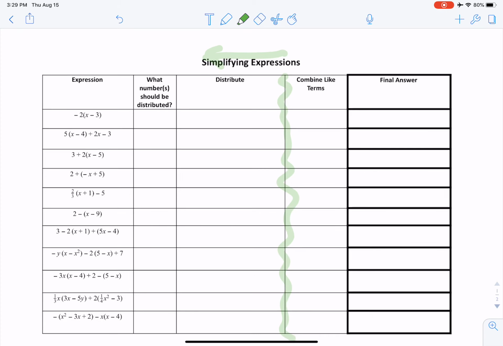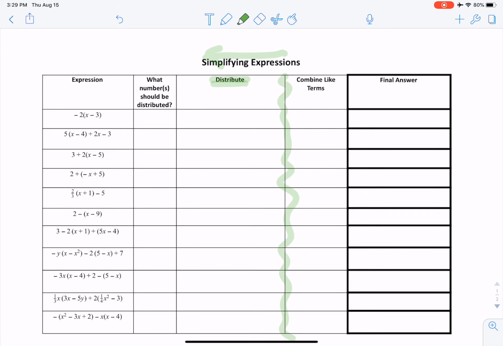When you have the word distribute, or you tell somebody you are using the distributive property, what that means is you need to take the term that is stuck to the outside of the parentheses and you need to use multiplication to distribute it to everything that's on the inside of the parentheses. Every term inside will be multiplied by that term from the outside.